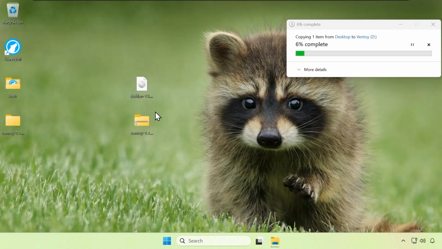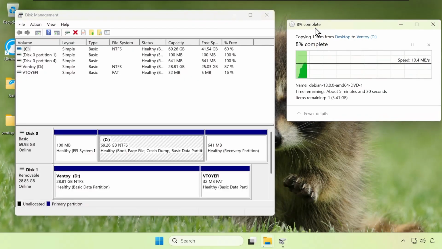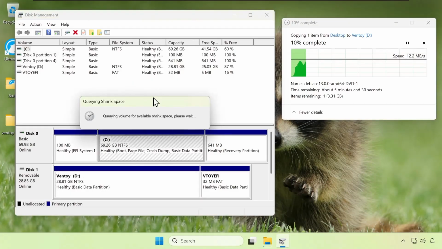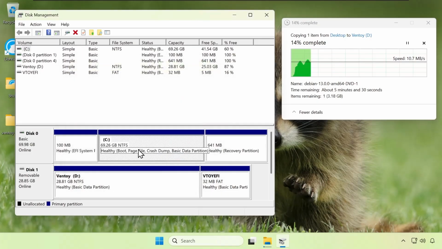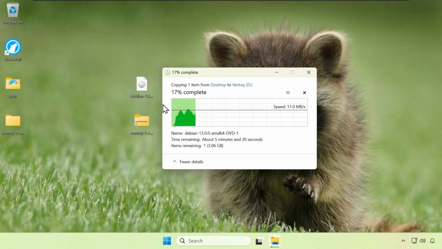So click on this disk management here. Also, this would transfer while we're doing this. So this is our Windows drive. We're just gonna shrink this. Okay, this looks good for me. It's basically going to leave no space for Windows. Well, I guess it leaves, yeah, it's almost 50-50. Okay, so that's finished. So we're gonna let this complete and we'll be back.